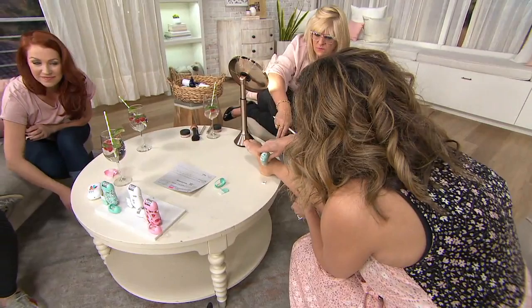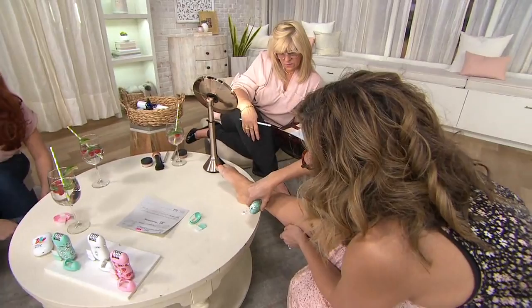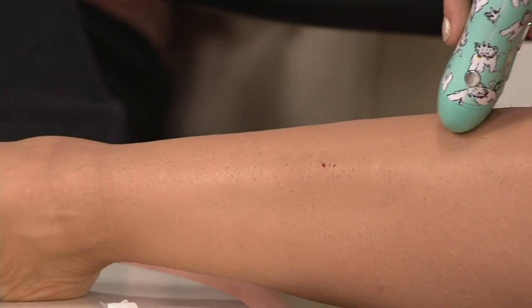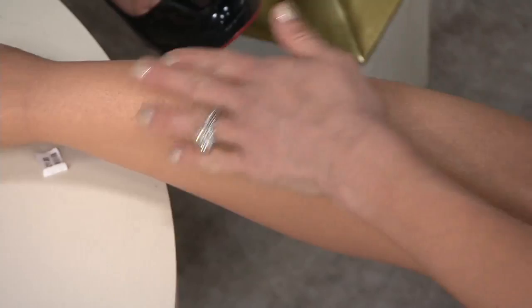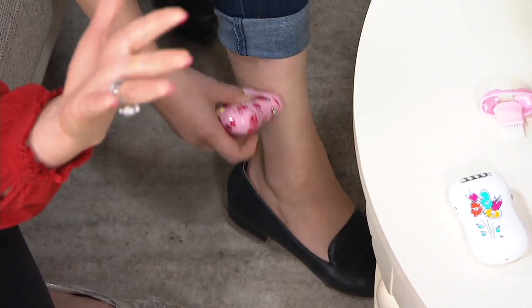What's great about epilation is that you're removing hair from the root, so that hair is not showing back up on your body tomorrow, the next day, or the day after that. It takes weeks and weeks for that hair to grow back. And when it does finally come back — this is why we're addicted to it — it doesn't come back thicker. It comes back finer. You don't have to wait for it to fully come back. Unlike waxing where you have to let the hair grow to a certain length, with epilation the hair has to be so, so tiny — you barely feel it on your skin — and you're ready to epilate again. You don't have to go through that embarrassing period of hair growth. The epilator finds all the hair that you physically can't even find yourself, can't even see.